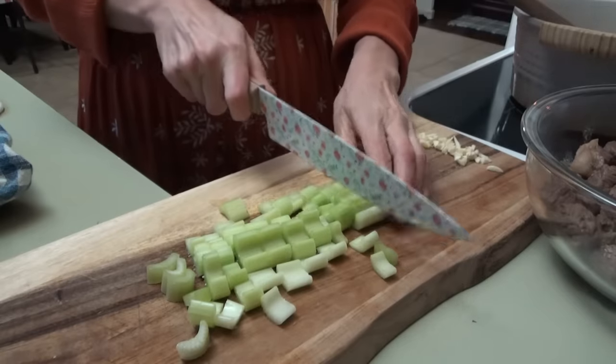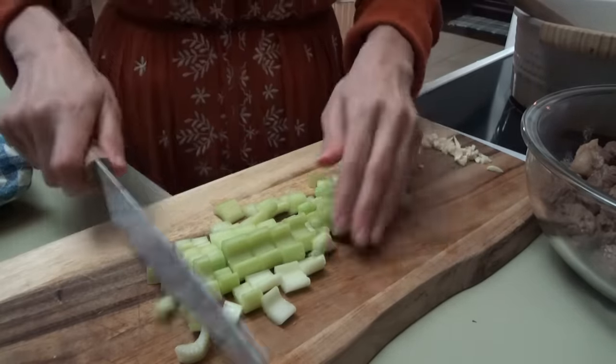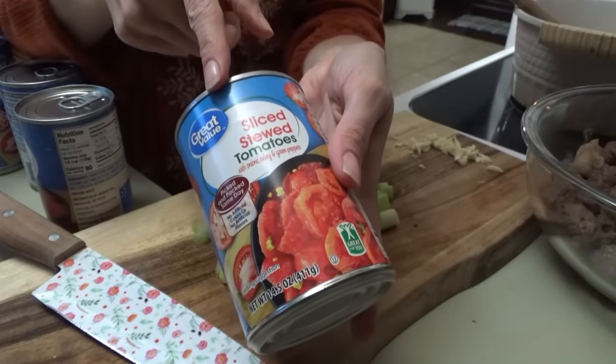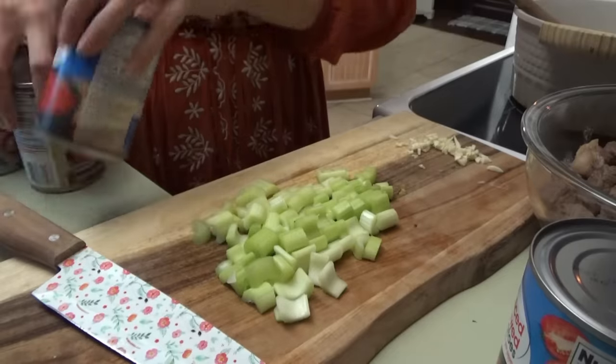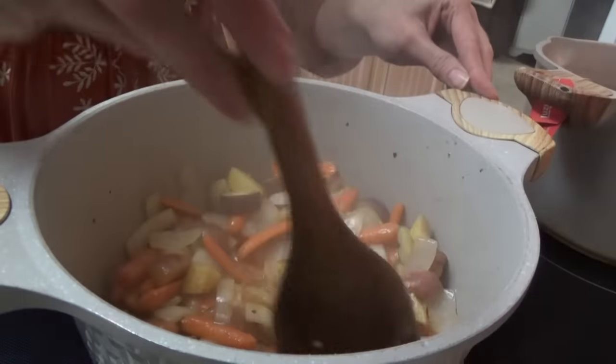I'm not following the recipe exactly. It also calls for peas, and we're gonna leave those out, but I'll put the original below for y'all. I'm also gonna add these stewed tomatoes, and the recipe calls for tomato soup, so we are gonna use the tomato soup. Everything's getting nice and tender in here.